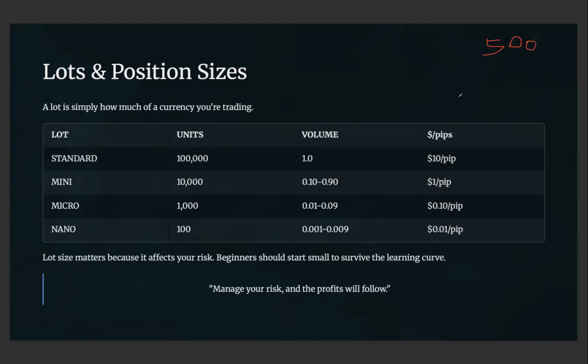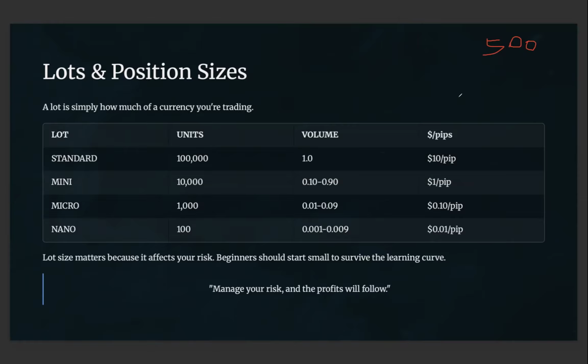What will now be the right lot size when I call a signal? Remember, like I said, the maximum you want to risk is what? $50, which is 10% of your account. So I'm saying risk between 5% to 10%. So if you're not risking $50, you're risking 25. So when I call a trade and I'm like, hey guys, I'm just putting a trade now on NASDAQ or a trade on gold, stop loss is $50.